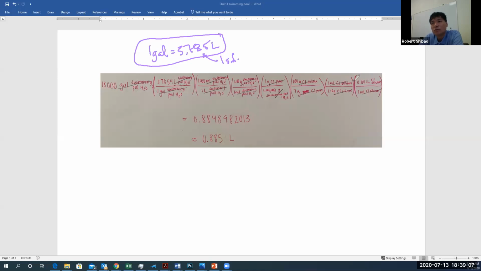And then this one's restricted also. This one's not for everything. So this is 1.10 grams of, I shouldn't say pure, a solution's a mixture. So 1.10 grams of this chlorinating solution mixture is equivalent to a milliliter. Now this density is a bit higher than pure water because there's a lot of chlorine dissolved in there. Pure water is around 1, right? And that gives us milliliters of chlorine solution.